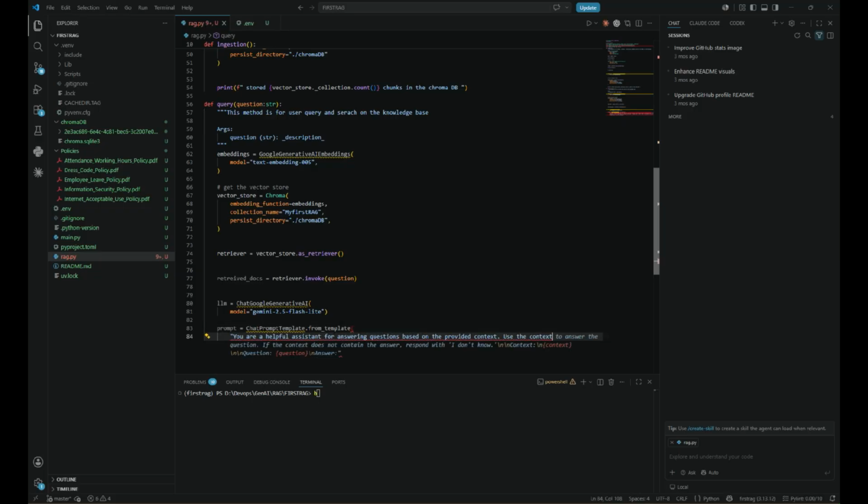And in here I am going to ground the hallucination. I will be giving some context stating that you are a helpful assistant for answering questions based on the provided context. So I have to pass in the chunks, right?